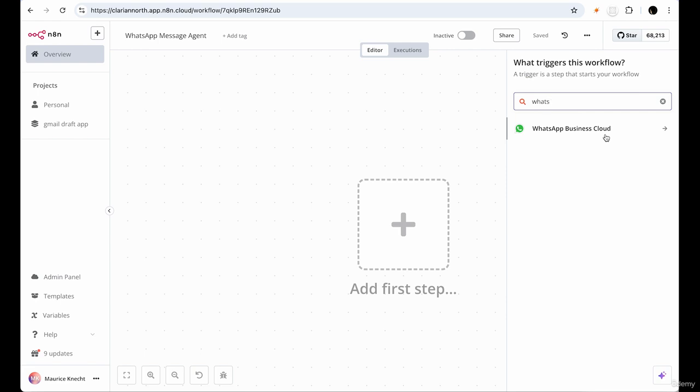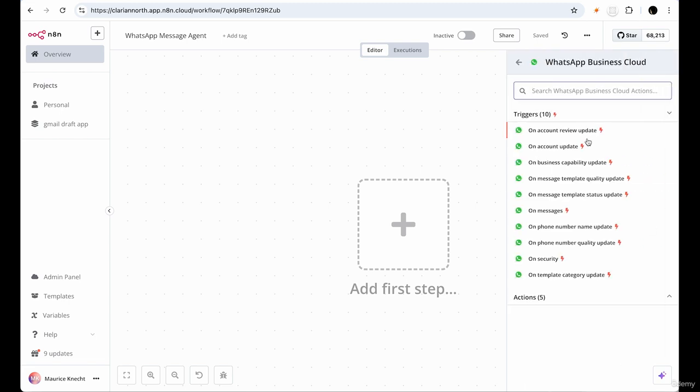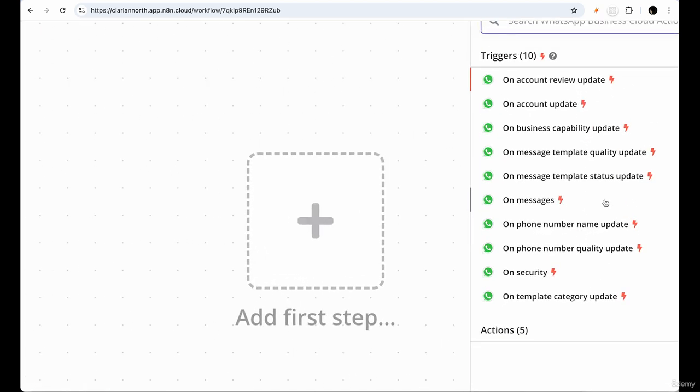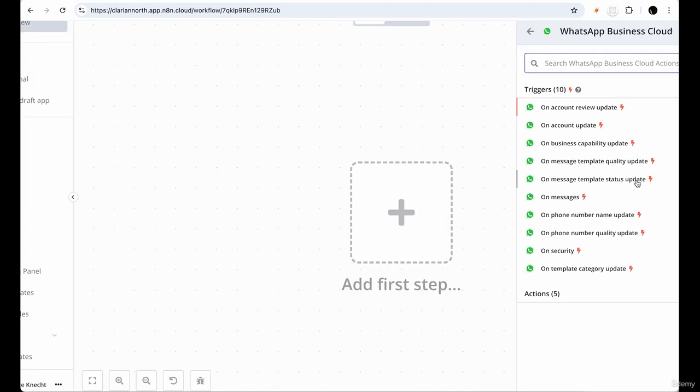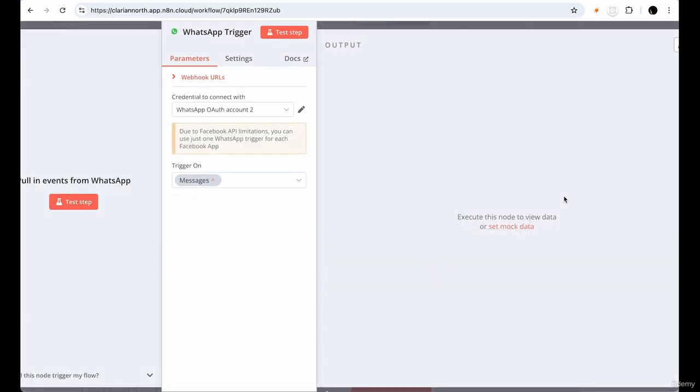Nothing really changes except for your access credentials, the way that the cloud is going to be able to interpret your account details and process information so that you're able to build apps, products, bots around it. In this case, we want a personal assistant. So that's why, long story short, all we see is WhatsApp Business Cloud. You want to click on that. And we get an option of different types of triggers. If there's a security situation, if the phone number quality updates, if there's a message template status update. What we care about is just messages, all the messages, and we're going to point it to our bot message. So we want to click on messages.